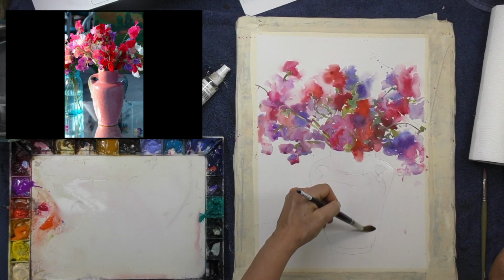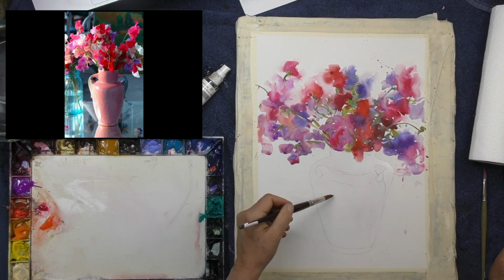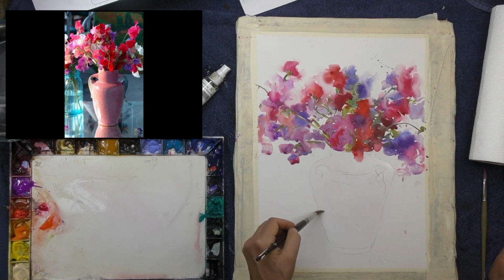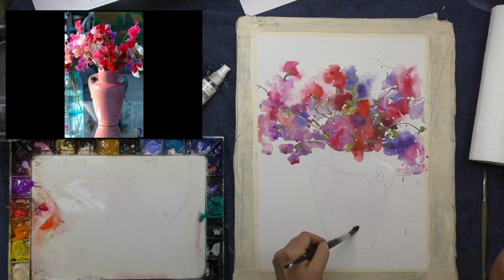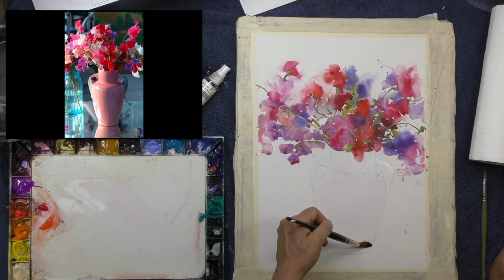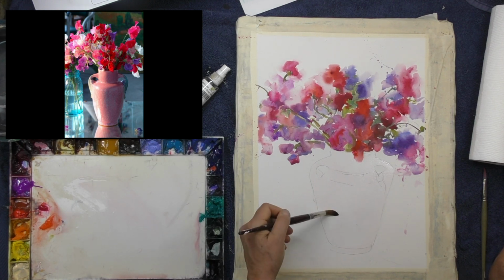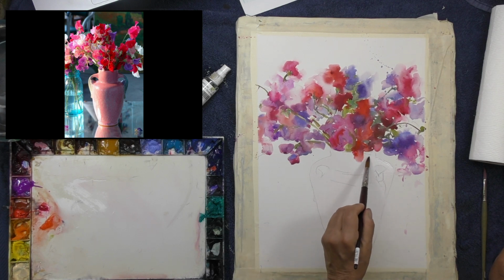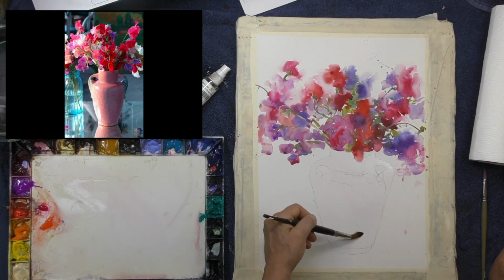And one painting can have lots of different methods. So you can have the direct paint that we did with our flowers, and then you can use a wet on wet for your vase shape. And it's not dripping wet, it's just enough water on there that when I go to put paint on there, it's going to go on nice and easy.